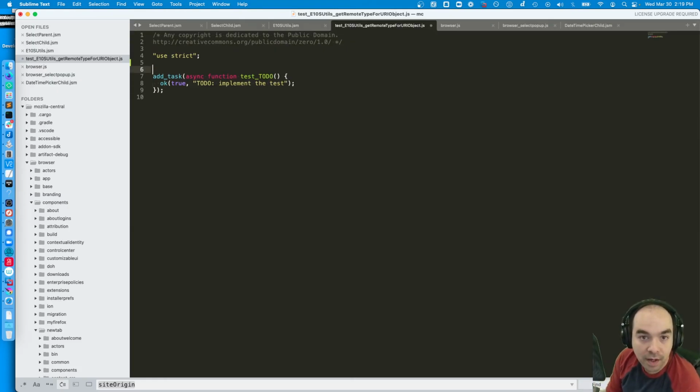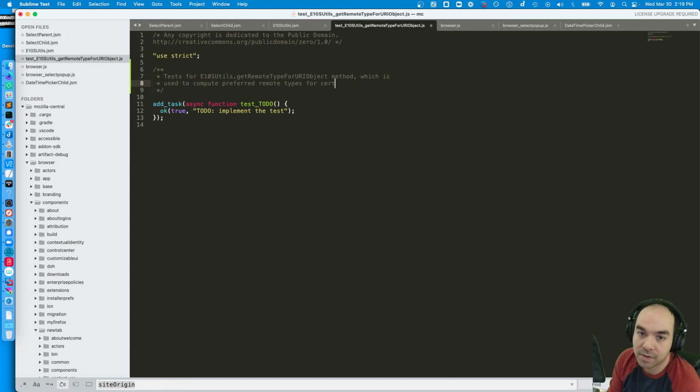Okay, let's look at this. So I want tests for the E10s utils get remote type for URI object method, which is used to compute preferred remote process types given certain conditions.